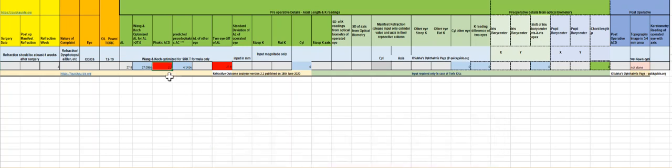Let's go to the phakic ACD. So the ACD, anterior chamber depth, I put in an average value over here, 3.0. So it doesn't give me a warning sign. It gives me a green sign. That means that this is an average anterior chamber depth. What if I put 2.1? It then immediately gives me a caution over here that this is beyond the average values.